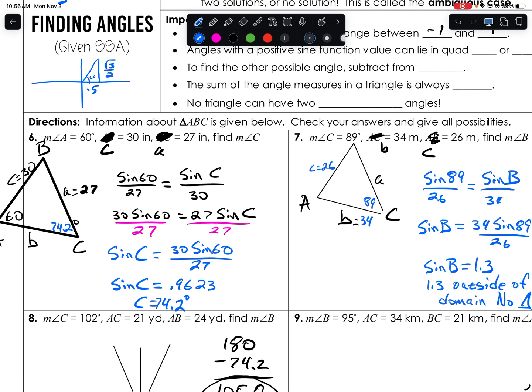So the thing I forgot about on number 6 is we need to check and see if we know there's one triangle because we got an angle measure. We need to check and see if there are two triangles. Like the woman was talking about on the video, is this 74.2 obtuse or acute? Acute, right? Because it's less than 90, just to remind people that forgot. So she was saying in the video, I need to take 180 minus 74.2. What do I get? 105.8.